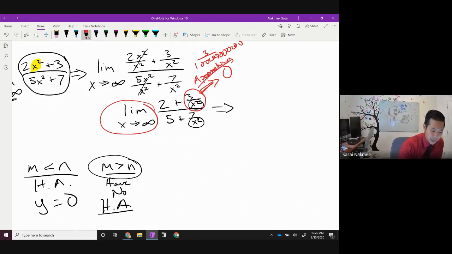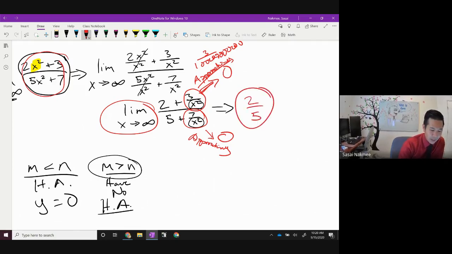And what that value is approaching is 0. And the same can be said here in the denominator. This guy right here is also approaching 0. So with that little trick, we're able to see that this approaches 0 and this approaches 0, and we're left with just the 2 and the 5. So the limit as x goes to infinity of this whole function is actually just approaching 2 over 5. And that's the answer for this one.